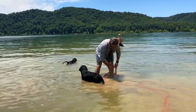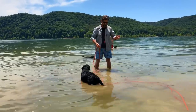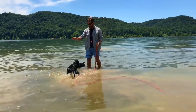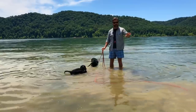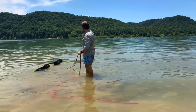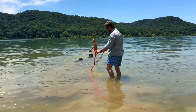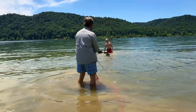And I've tried to do my very best to make them understand that when they're on the kayak, it can be real unstable. And so we've tried to spend some time building confidence, making them understand that if they move their body properly, they can maintain their position relative to the kayak. And now it's just a matter of letting them see what Henry's doing and going out here and having a good time. Now, of course, I've got my long lines on them. I like these orange long lines so I can see them.